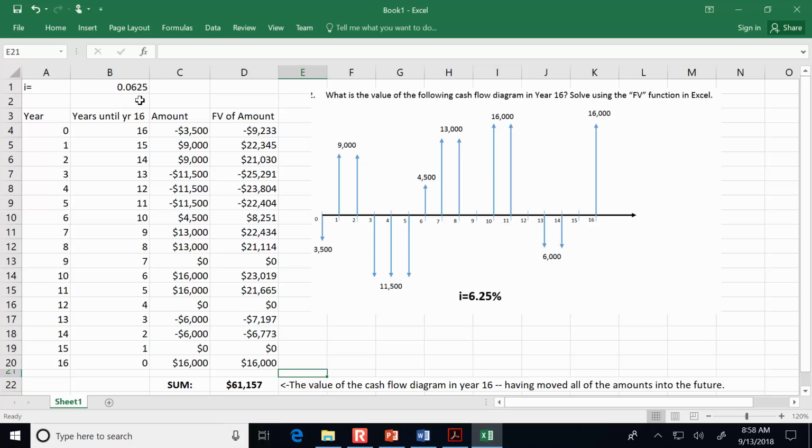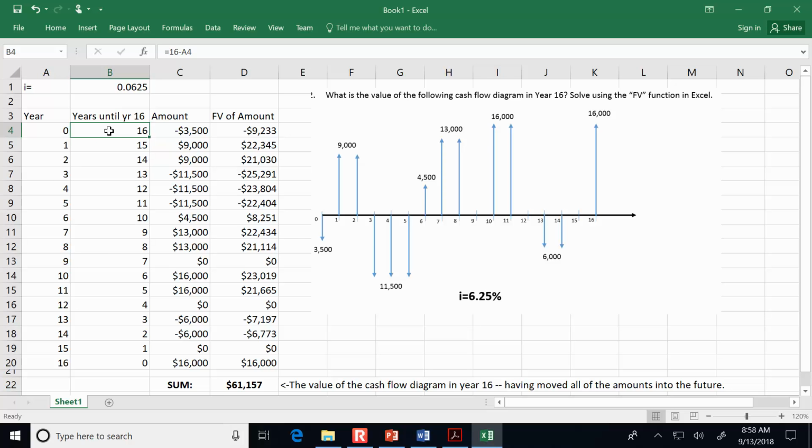All right, so let me just re-emphasize our basic approach here. We've got a column for time, and then a column reversing the time. And this isn't strictly necessary. You could have put an equation inside the function that calculates the correct n that you need. But that's just another opportunity for error when you're trying to embed too many things into a single function. So I always suggest just create another column that shows the n you're actually going to put in for each row.